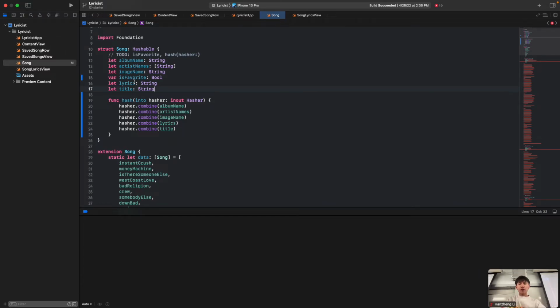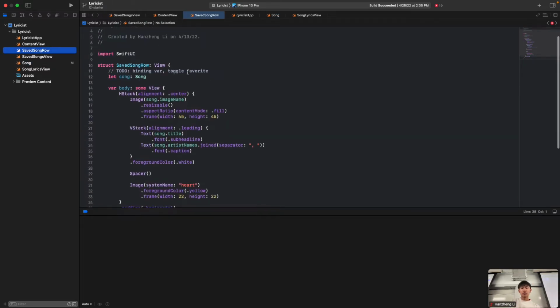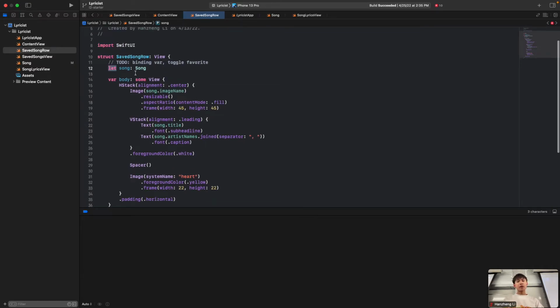But yeah, so that's the first step, is to make sure that our data model has the property of being able to be favorited, right? The next thing is let's modify our saved songs row so that we see whether a song is favorited. And so we know that we're gonna get the data for this song from our saved songs view, right?